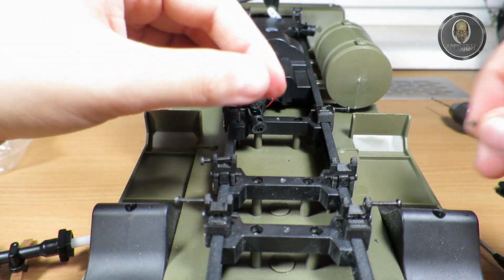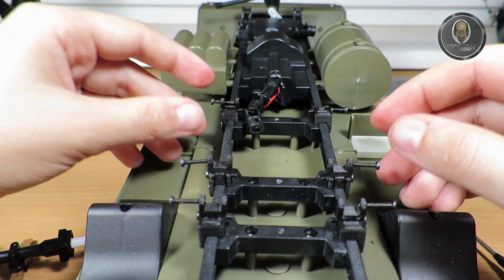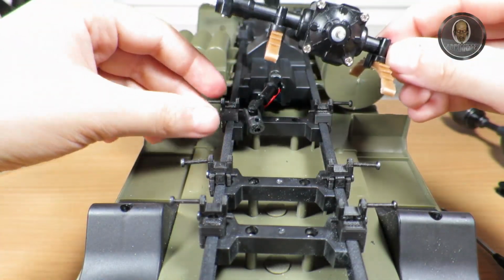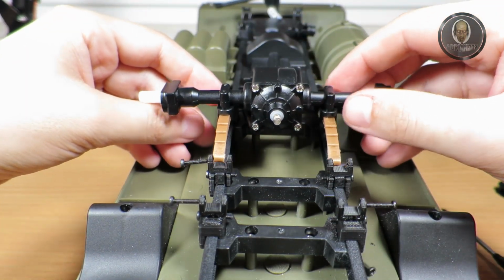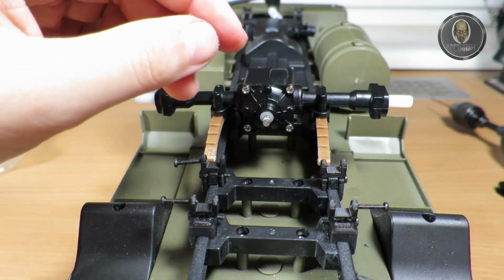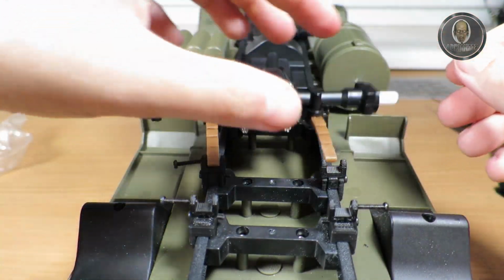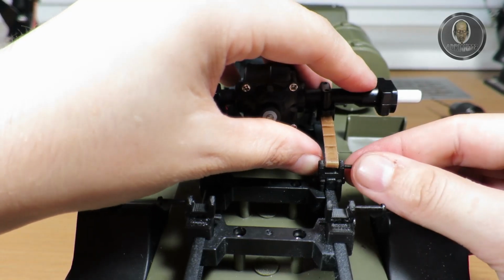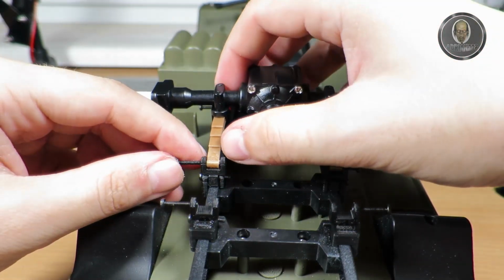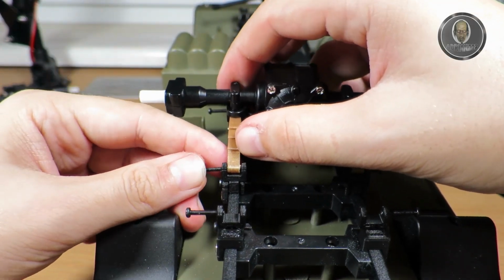Okay, now let me put the screw. Let's put the second one in here to back it up so the leaf springs can go inside, and loosen the screw. Now set it like this. Slide the screw inside, because we drilled both, the screw will go through. Should go through.